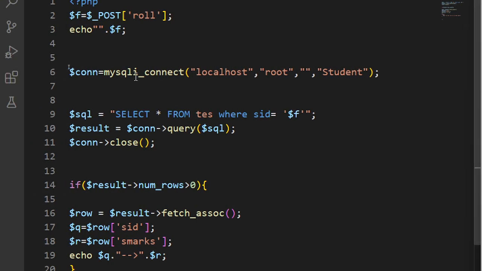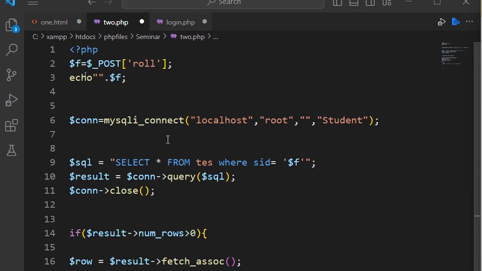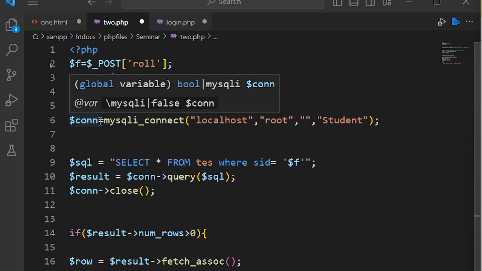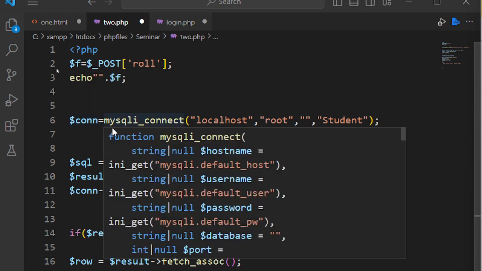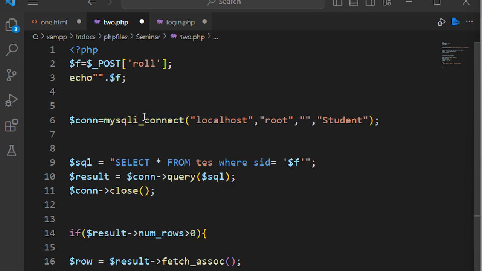As we come back to the code, mysqli_connect accepts four parameters: server name, username, password and database name. Here my server name is localhost, username is root, password is nothing, and my database name is student. On successful connection to the database, the connection object will be returned.